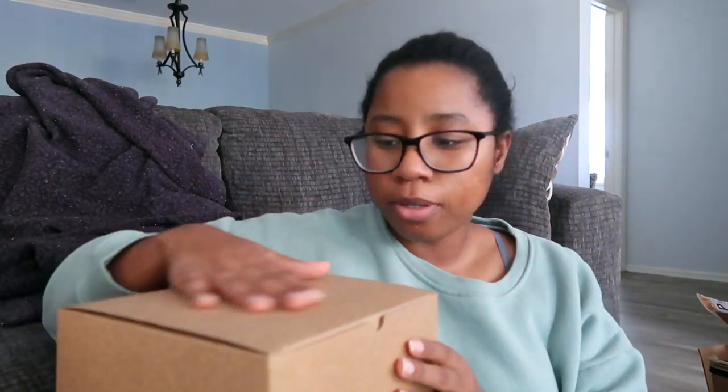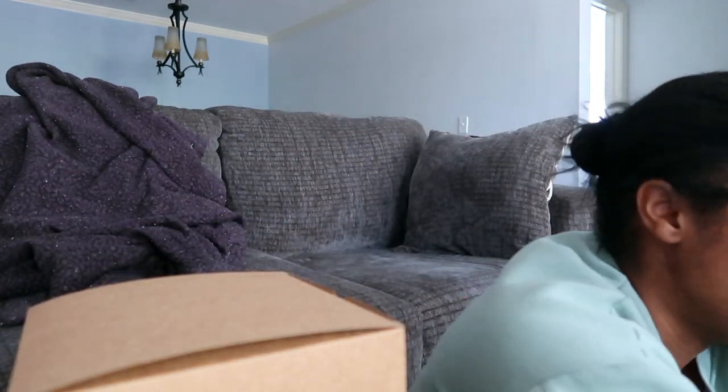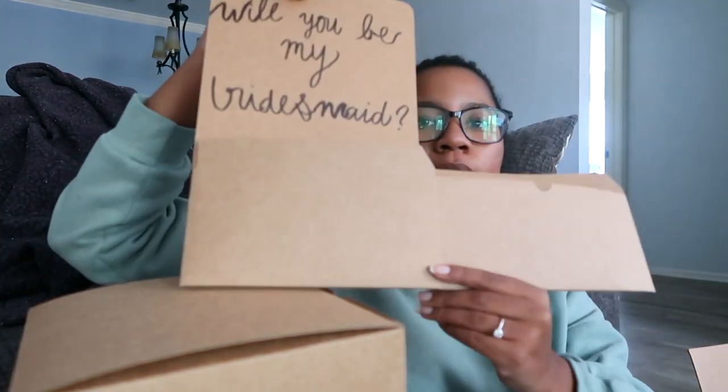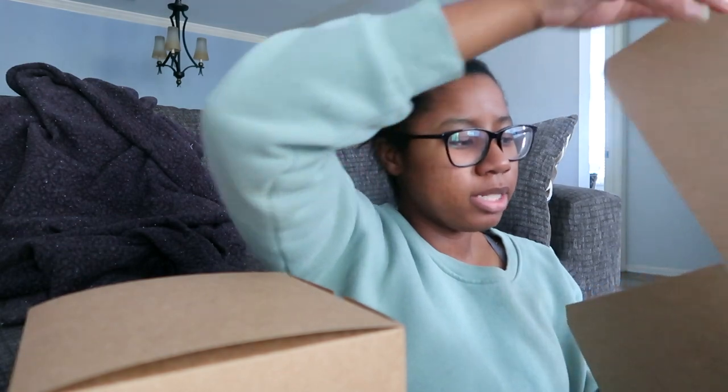I got these boxes — they're like rustic paper-looking boxes. I have a link down below; I got them off Amazon. I think I got a pack of a bunch of them for like ten dollars. This is how big it is — really nice size. I'll show you guys what it looks like without it being folded. It comes like this in a bag, and you just kind of put it together and it will form a little box like this.